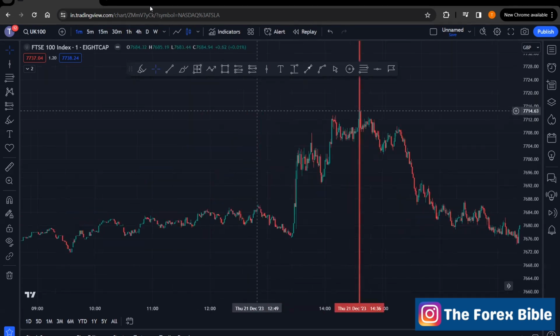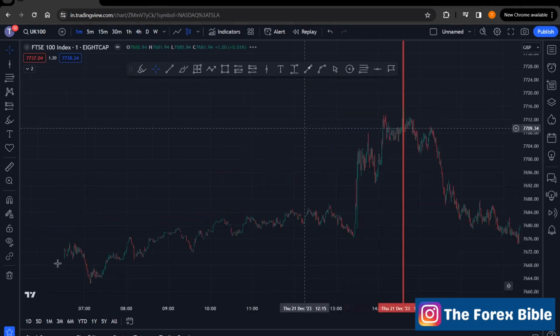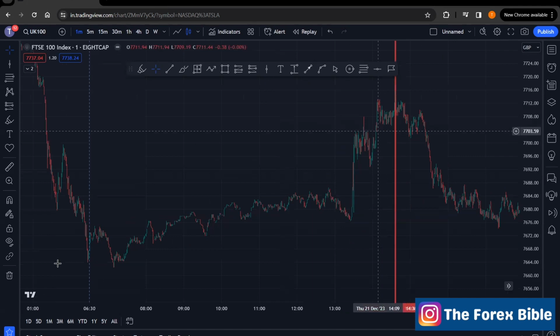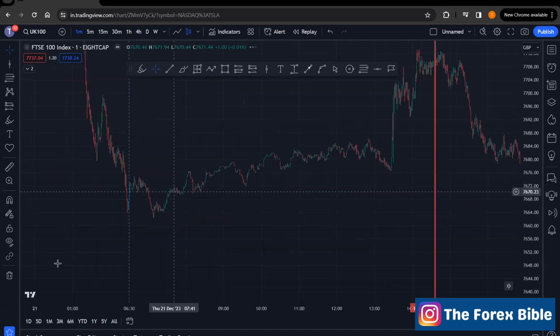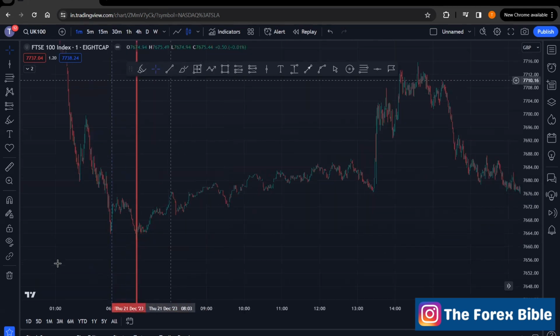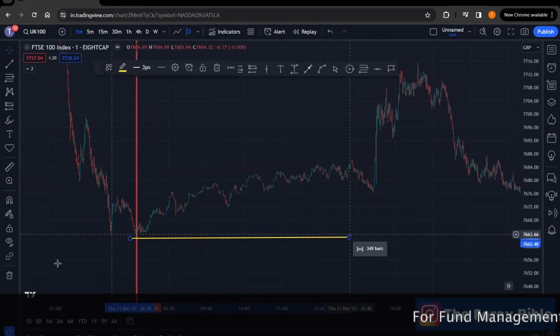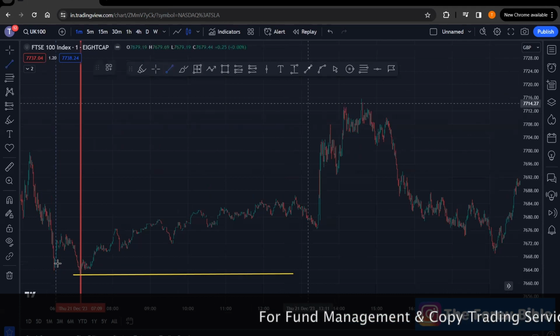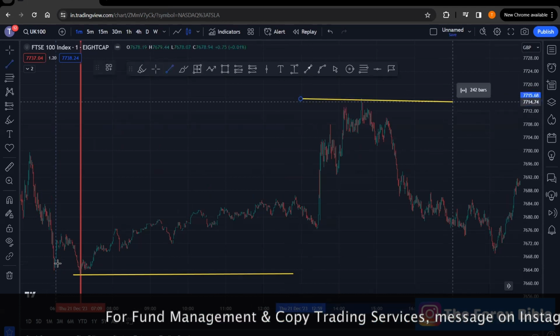Whenever you're starting the analysis, try to understand that you have to take it from the lowest point or from the highest point onwards. If I were doing the analysis from the lowest point, the lowest point is over here. So either I can start my analysis from the lowest point available in the market, or you can do the analysis from the highest point available from here.